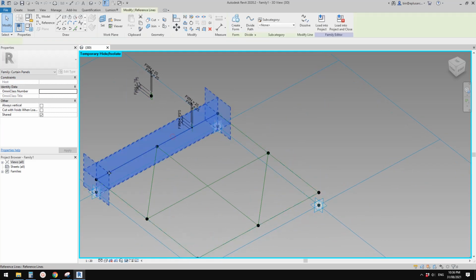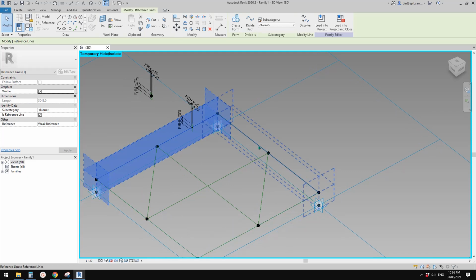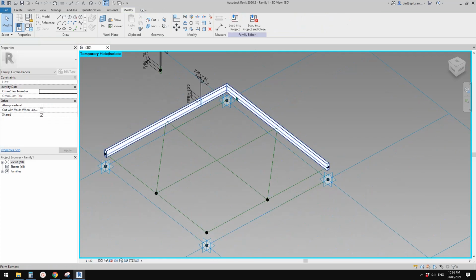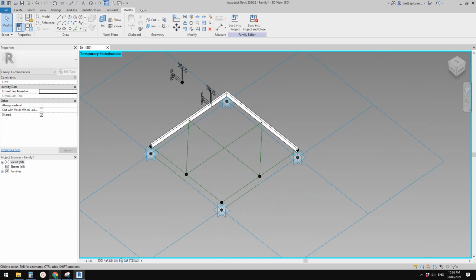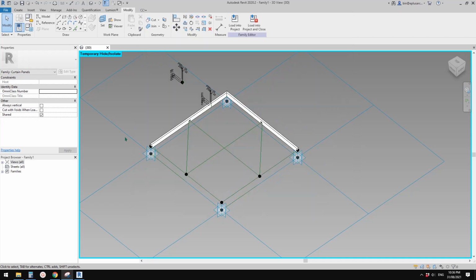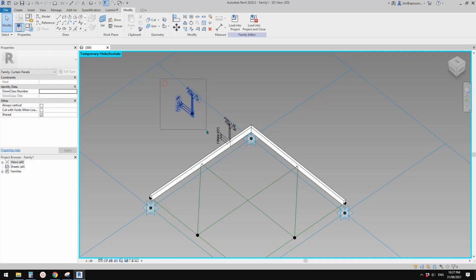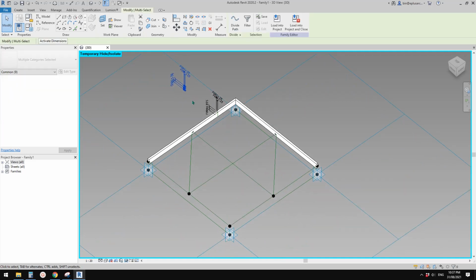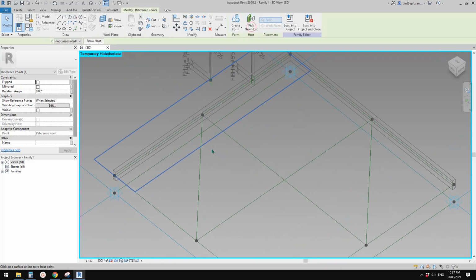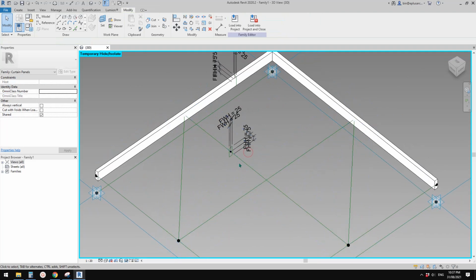So tab, select this one, and also tab, select control, select this, and then also control select this profile and create a form. So this is the two. So these two, and then we will need this. So we can copy this and, oh sorry, we just need to select this point and pick new host and place it here.